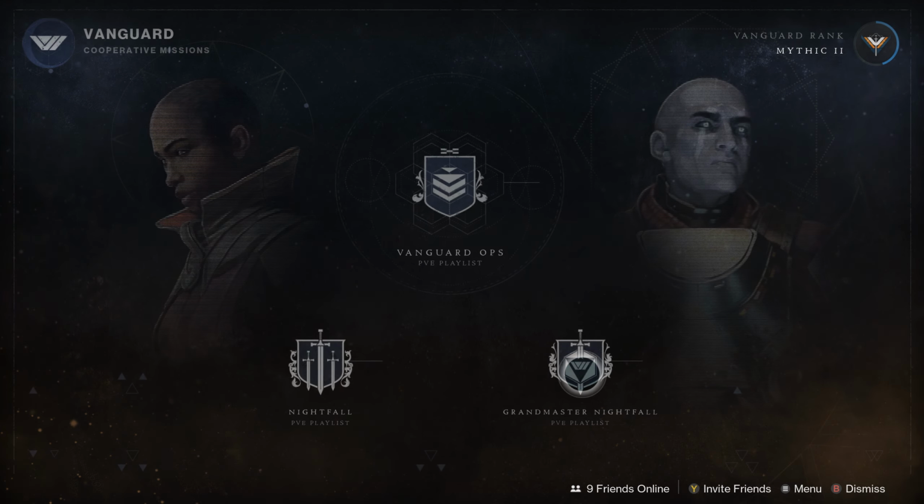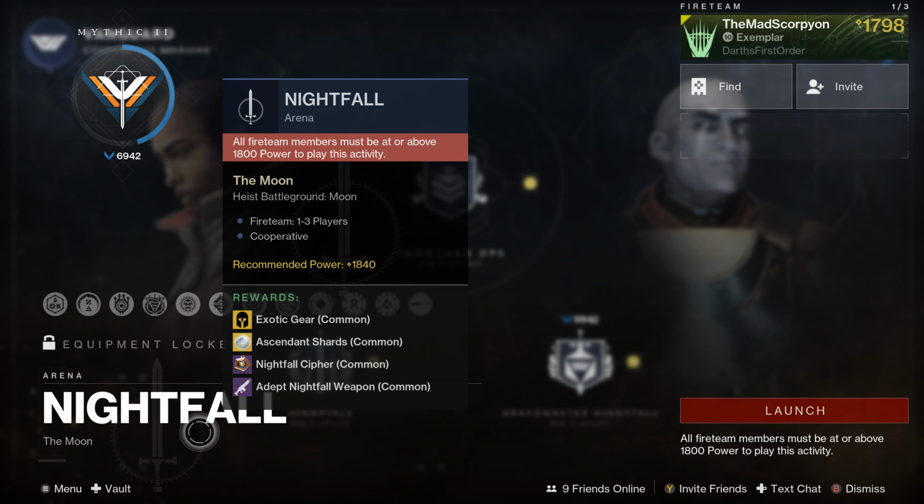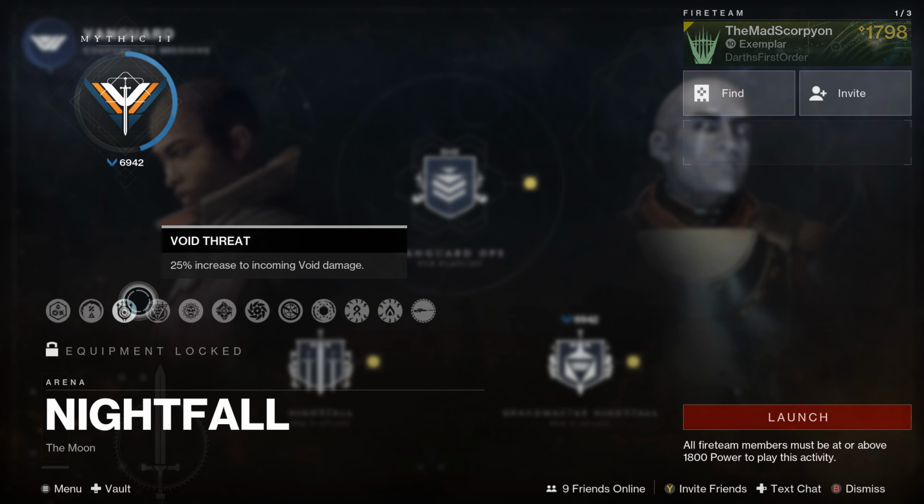This week's Nightfall is the heist battleground on the moon, which for all intents and purposes is not that hard. Heist battleground usually means there is an overabundance of ads, but the first area is pretty solid to work through. It is a large area, lots of enemies, but lots of good cover if you know how to position yourself. But there is that one room that is a big pain, and the final boss, of course, being a void sniper with a void threat, means it hurts bad.